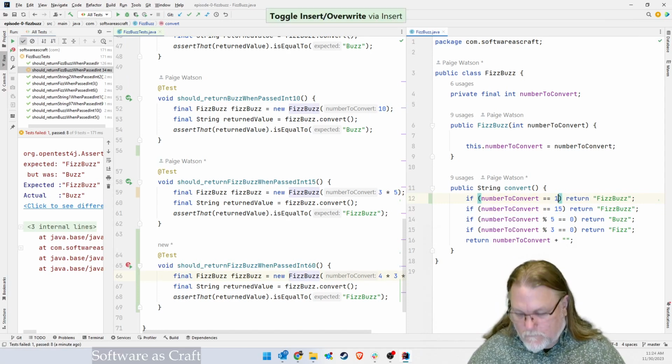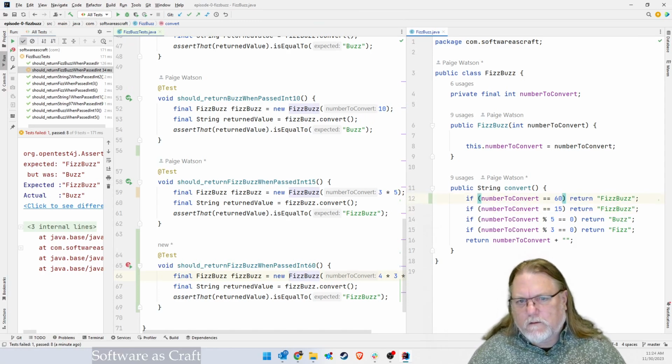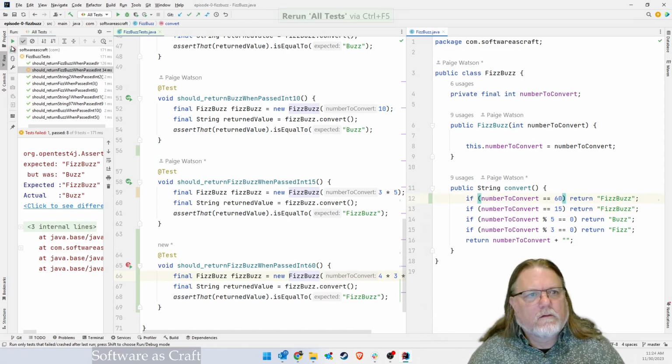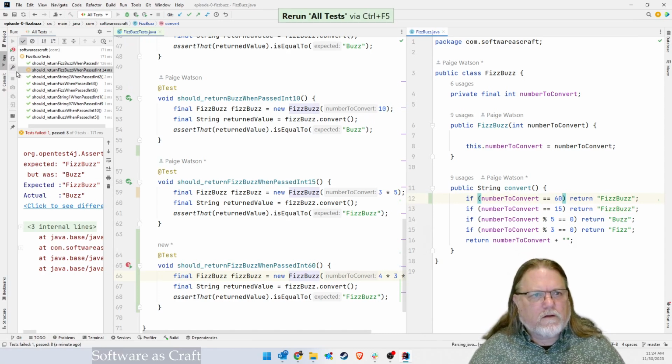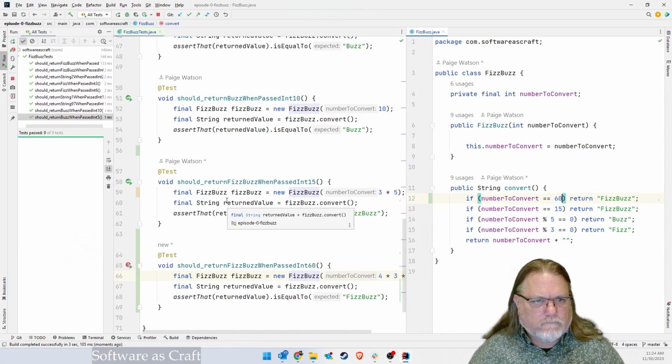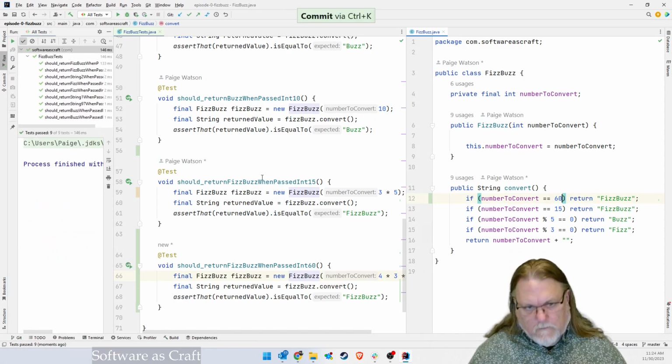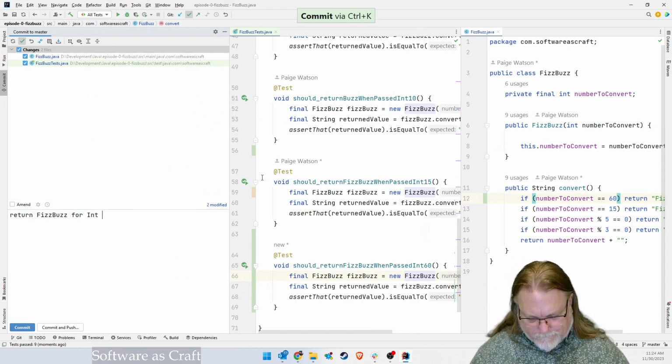There, yes. There we go. Hooray for keyboard. Okay, let's run our tests and let's see if this fixes it, which it should. Good, and make our commit.